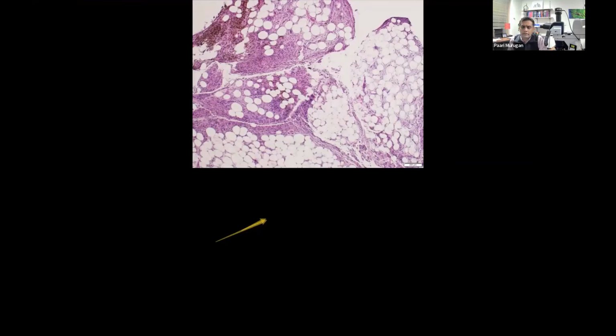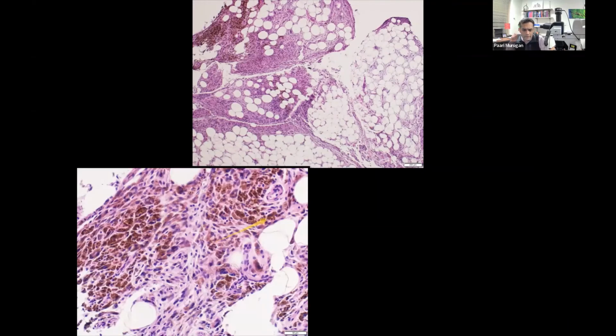So there are regions of this tumor that are more cellular than what we saw in the initial pictures. If we focus on these areas, we can see this particular zone over here. The hemosiderin is very, very prominent, and you can see that it's mostly within the cell. It's all intracellular pigment.